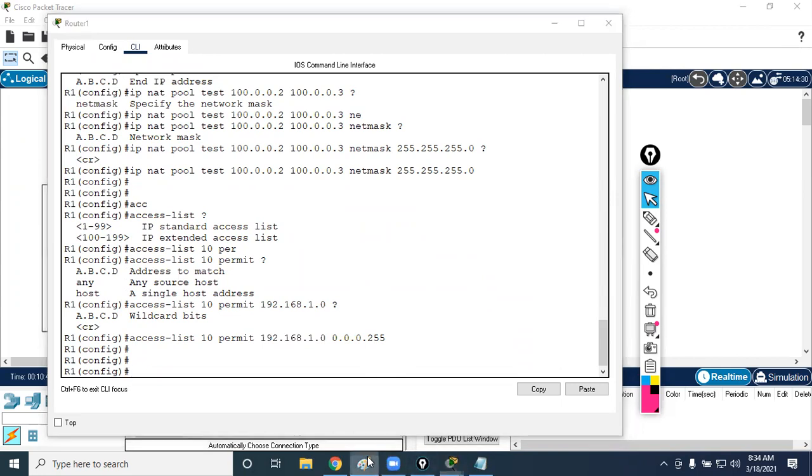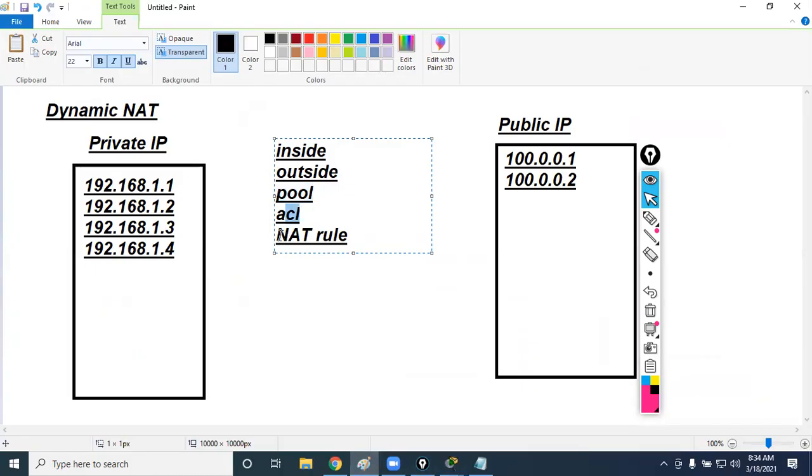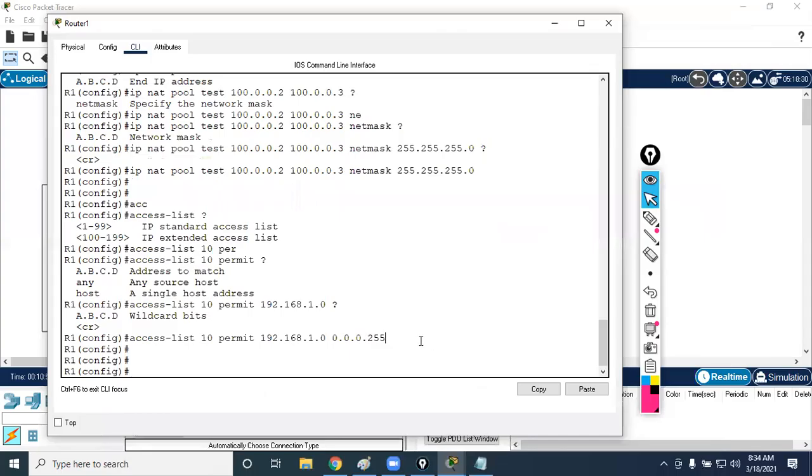Then what is the next task? Access list is done. Now the NAT rule. We have to define our translation rule. In your organization, you have different networks: 10 network, 20 network, 30 network, 192 network. If I define translation without an access list, then if 10 network users send a request to the router, they will get translated and get internet access. But my task is to allow internet connection only to the 192 network. How can we achieve that? We have to define which network I want to translate.